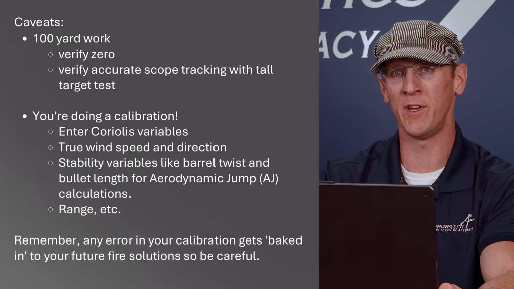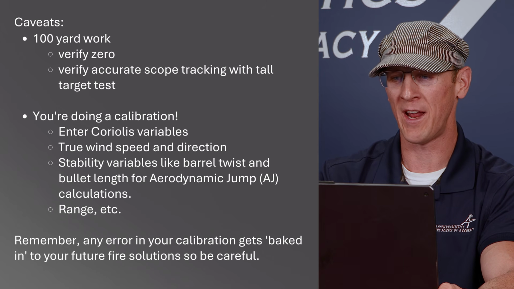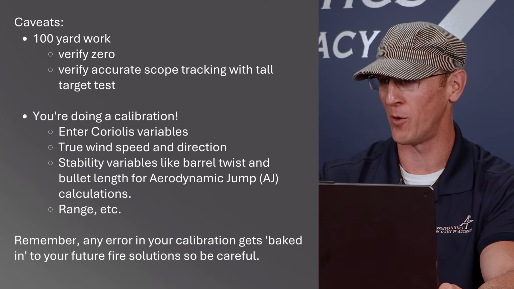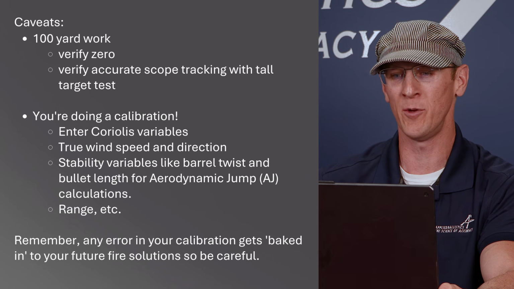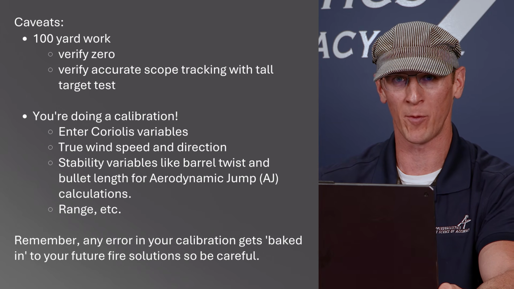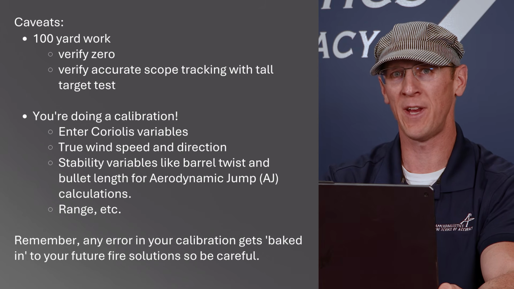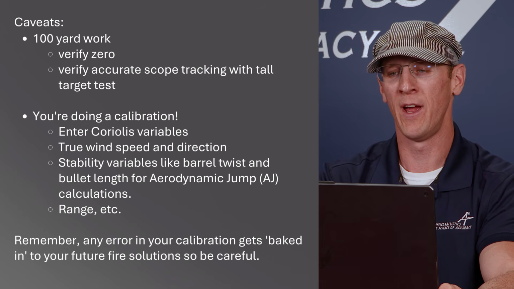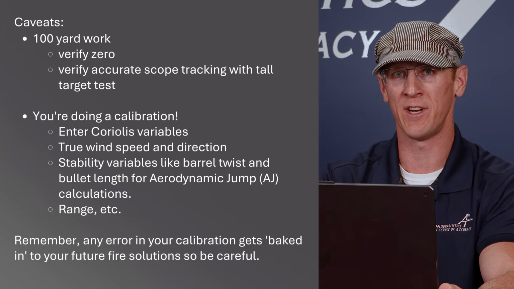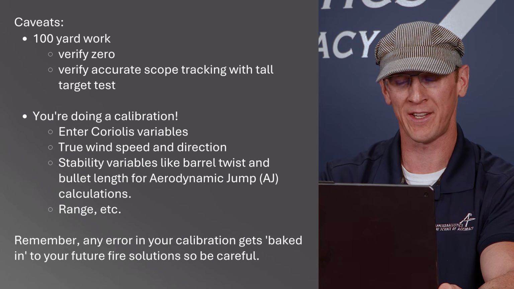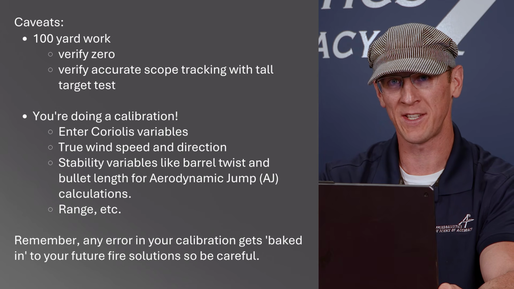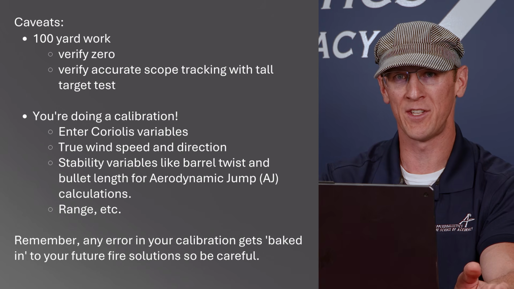If you have error when you do your calibration, then that error gets baked into your solution. So all your future shooting is going to have that error baked into it unless you do a really clean, good calibration. Okay, so those are the two caveats. Do your 100-yard work and treat this like a calibration exercise. And if you keep those things in mind as you're selecting your calibration practices and going through, then it's going to work out for you.